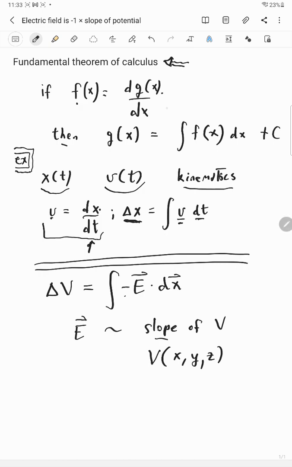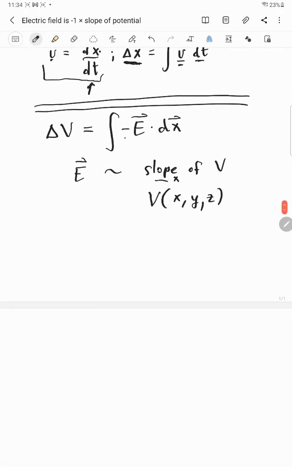But up here, if I have functions of space, like the f and g example, when I ask for the slope, I am only asking about the slope in one direction because I only have one direction in the space up here. So over here, I can ask about the slope in different directions. I can ask what's the slope in the x, the slope in the y, and the slope in the z. And that, in fact, is how the electric field is related to the derivative of the potential.